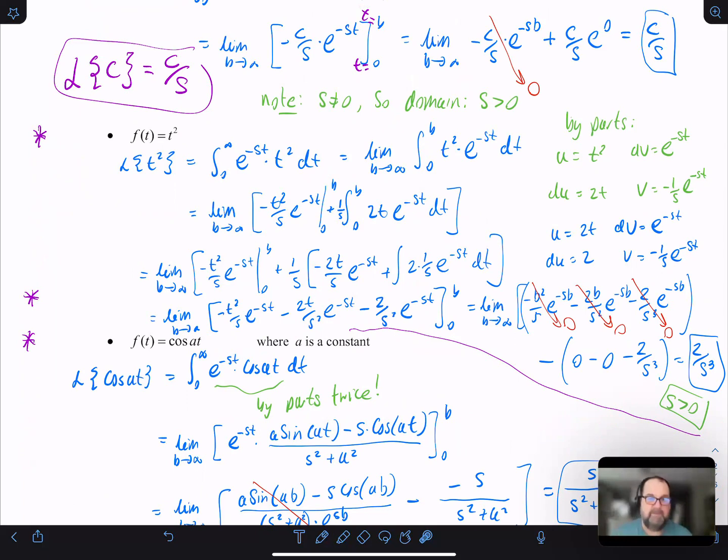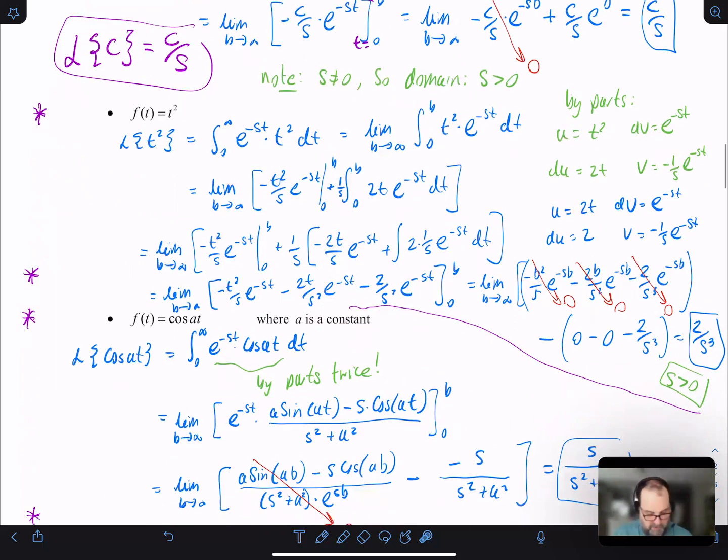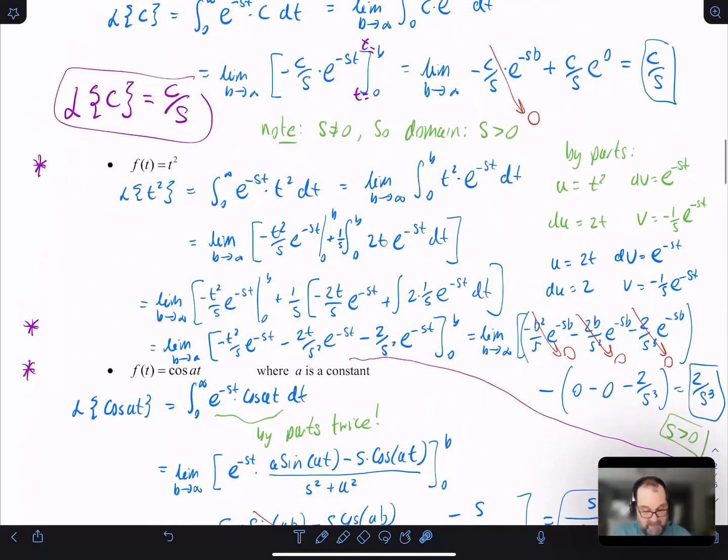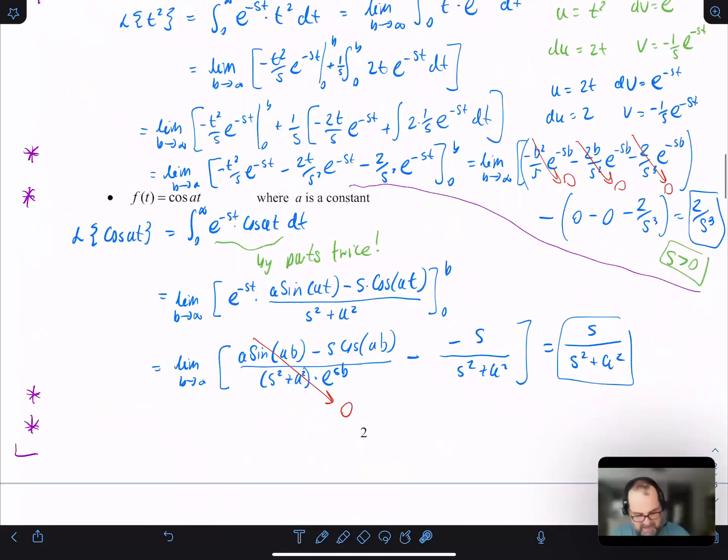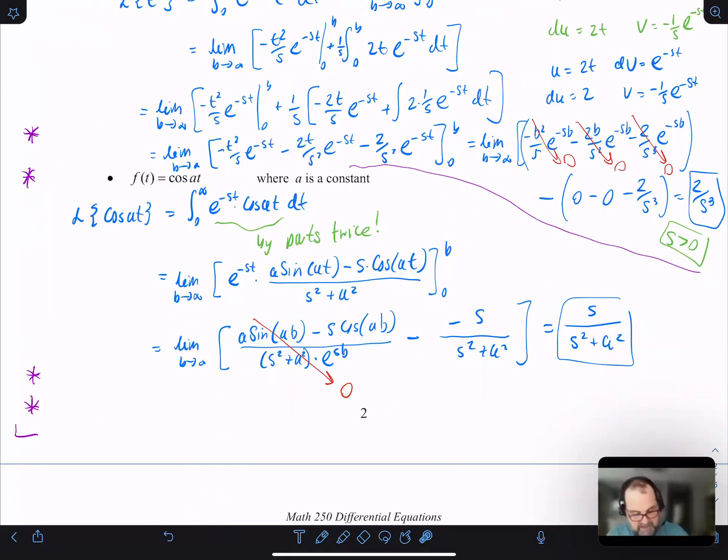All right, so here's a similar little question to actually do a Laplace transform. I think this one is something like f of t equals at, something times t. So give that one a go. And then the last one here in your notes is the Laplace transform of cosine at.